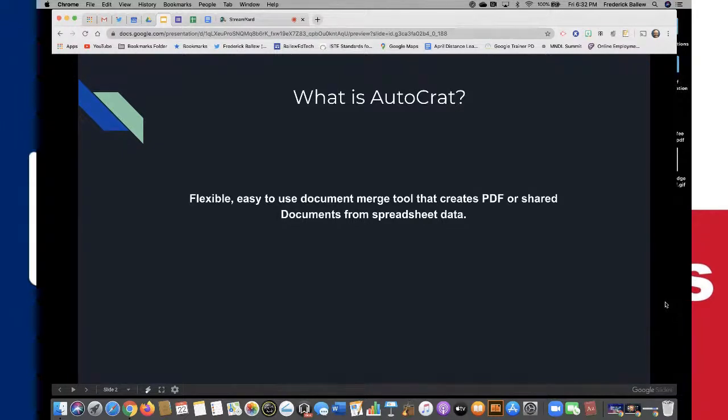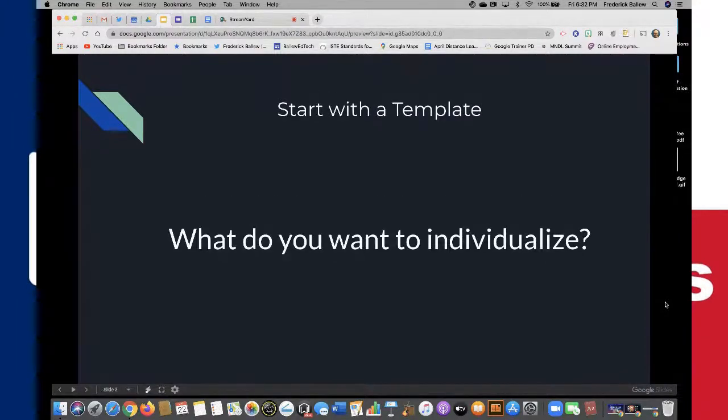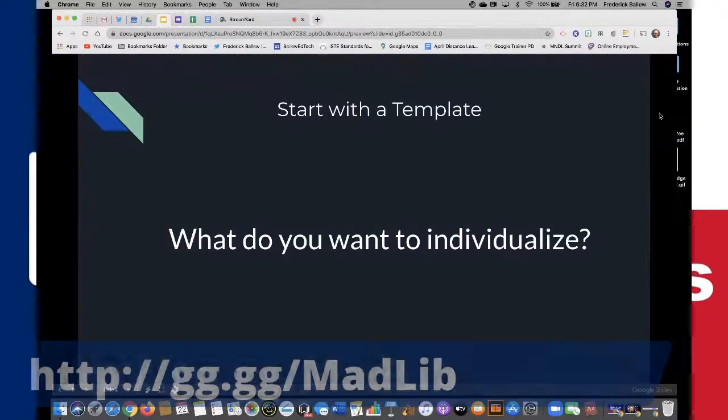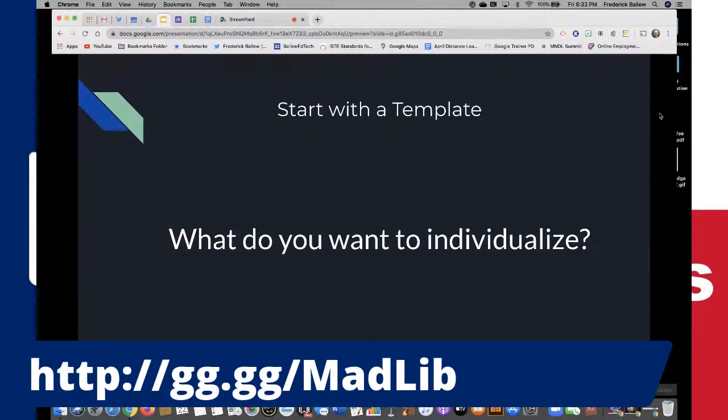So that's kind of a mouthful, but it's basically, not to speak ill of our fabulous Google, but baked into a lot of Microsoft tools is a mail merge tool. This kind of does that for you. So what do you want to individualize? Well, first you got to start with a template, but I'll get to that in a moment. What hopefully someone will plop into the chat is a Google form that we would like you to fill out. And that Google form we will play with later for a live demonstration of how to use Google AutoCrat with Sheets.